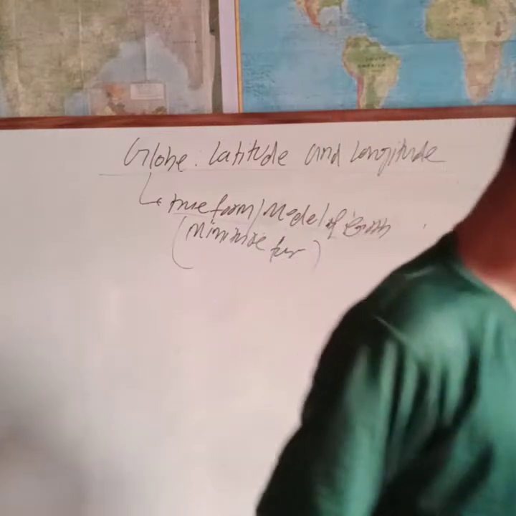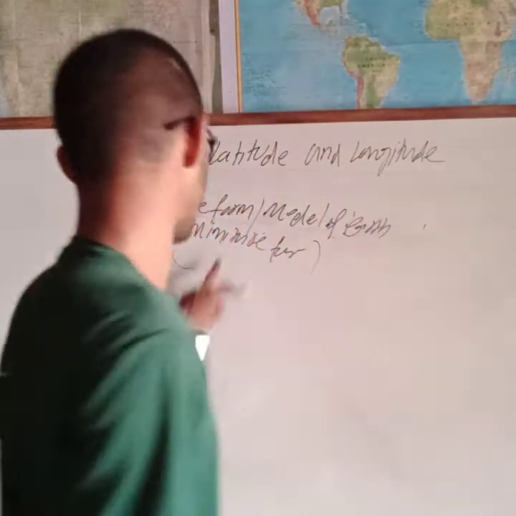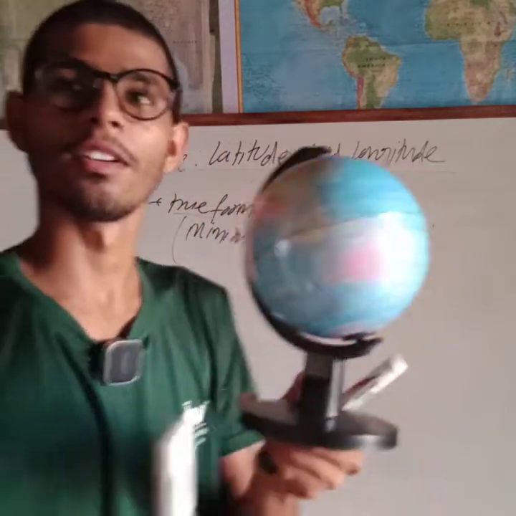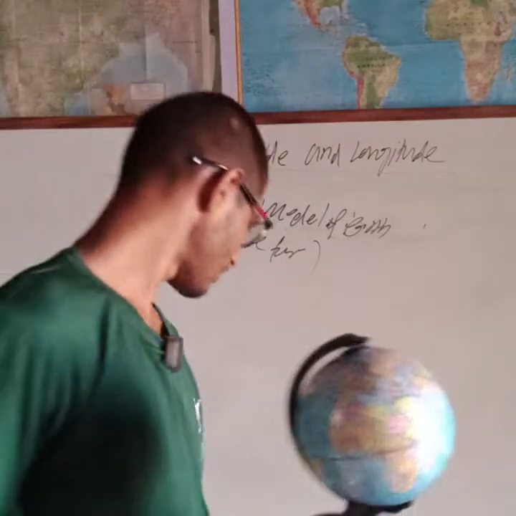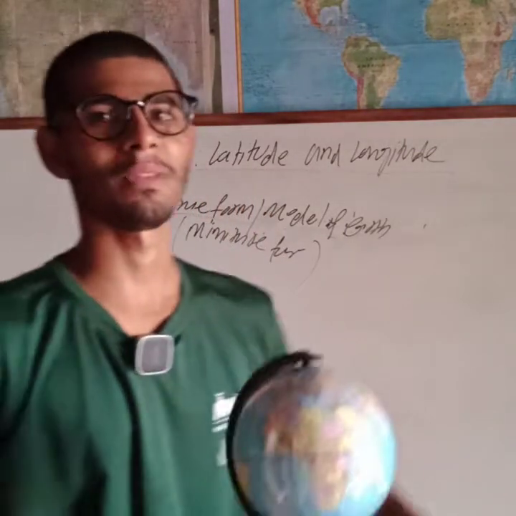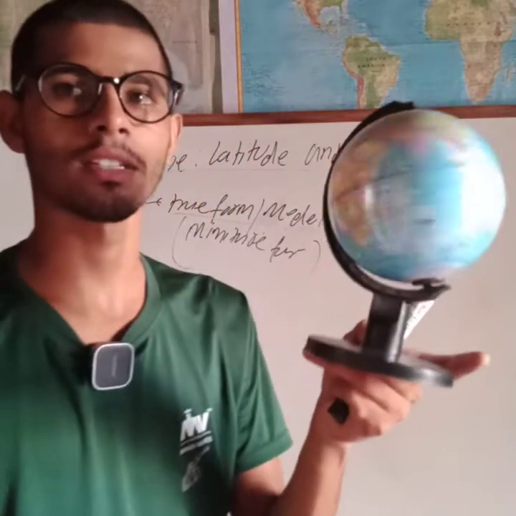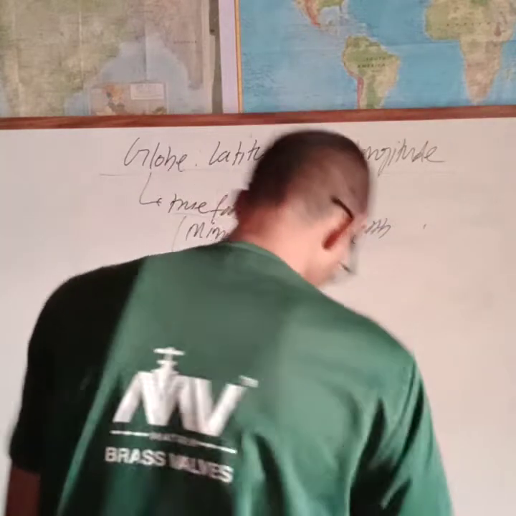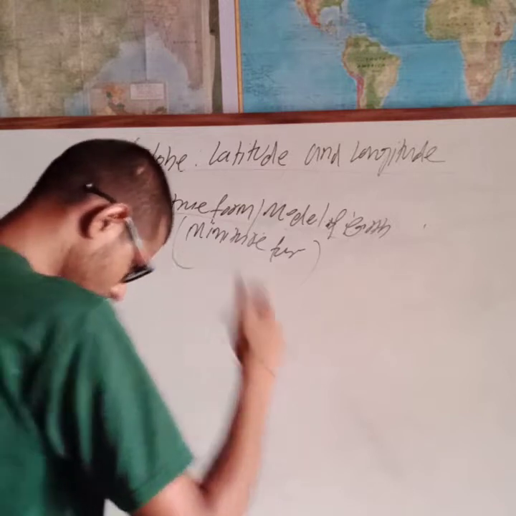Miniature means small form. As you can see, people, this is a globe. It is mentioned that some of the things are about big size and small size, but this is not a concern. This is what we can say is a globe. Now let's discuss some other terms that are mentioned in this particular chapter.